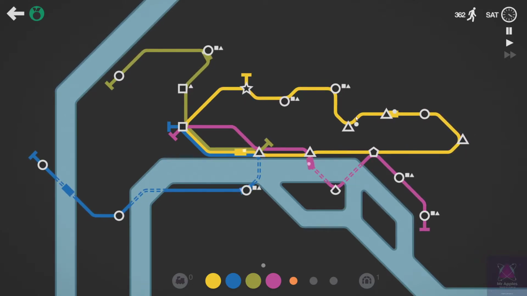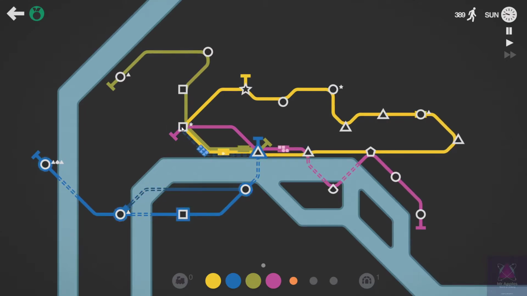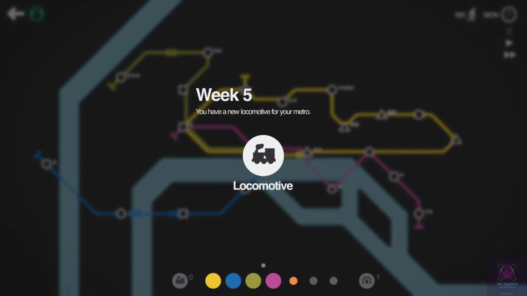1, 2, 3, 4, 5, 6, 7, 8, 9, 10, 11. We got 11. But we do have 2 trains going on it. We've got a lot of coverage down this bottom area as well. So that's going to work very nicely for that blue. Having a square in between those circles, that's very nice. In fact, we might even end up taking that extra train off that line.